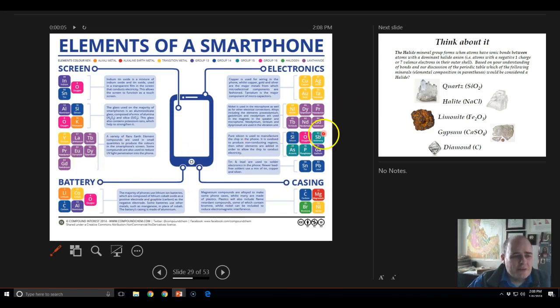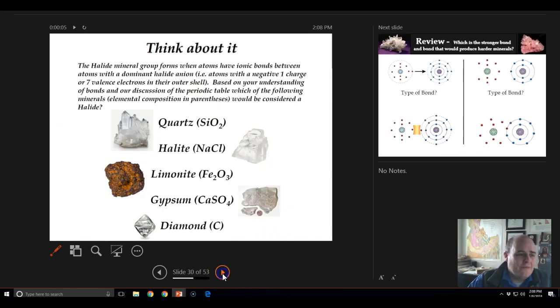We use rare earth elements and other things like that as well in the battery to make the battery stronger. We use lithium and cobalt, carbon, the casing for magnesium, iron, nickel, the electronics within it. We use gold, silver, copper, and tantalum. I don't know that one. Anyways, the point is there's a lot of different elements that we use just for this thing. And to obtain that element, we have to separate the elements one by one from these different minerals, or to actually find them in these pure forms, which are a lot harder, and there's not as many of them. Okay, so I wanted to just do a quick review, just to kind of think about it.